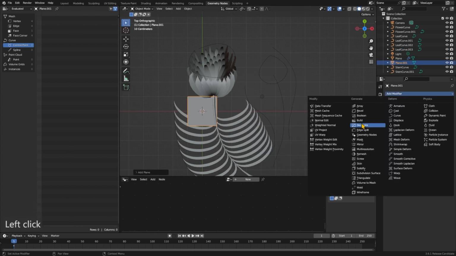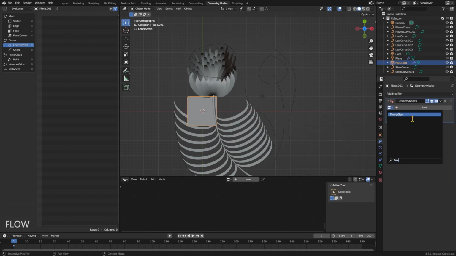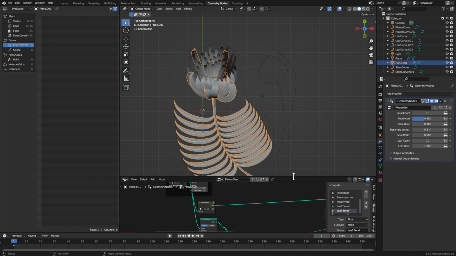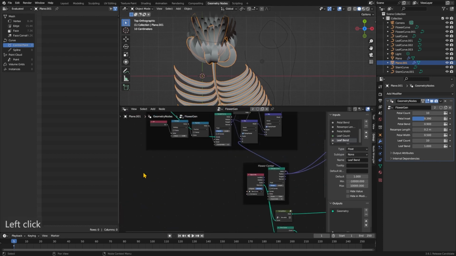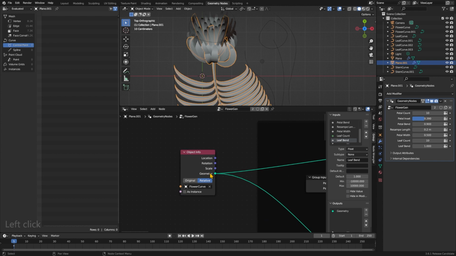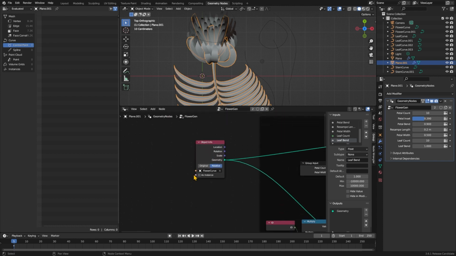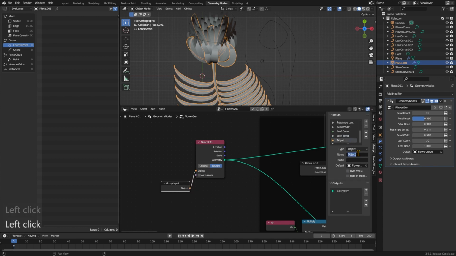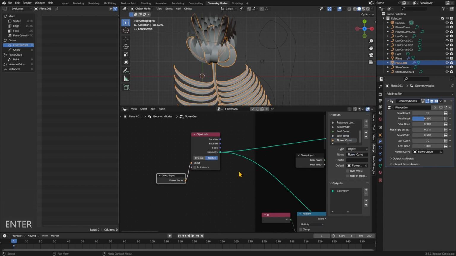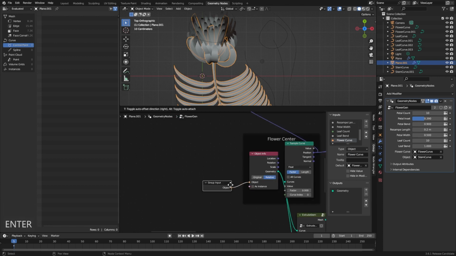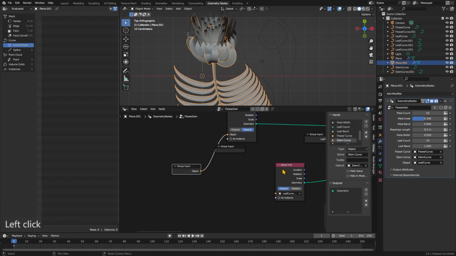Let's add a mesh object and assign the gen flower geometry node to it. And now you can see a problem, which is all of our curves were previously hard-coded into the geometry node. To make them configurable, let's make all of these group inputs. Let's call this flower curve, stem curve, and same for here.